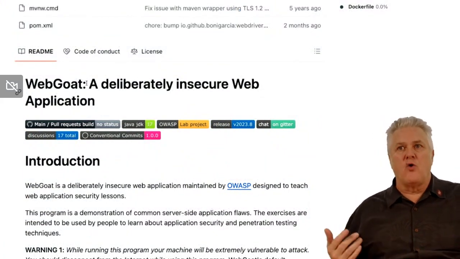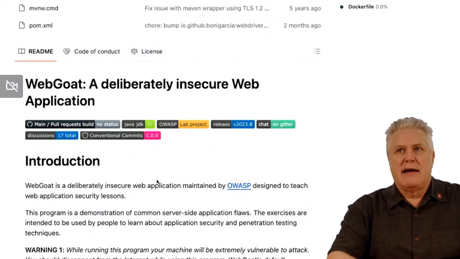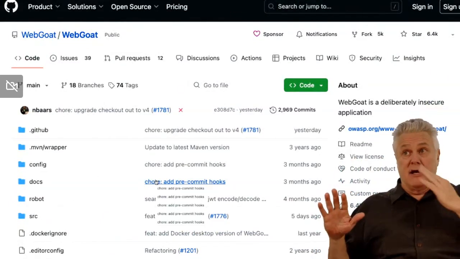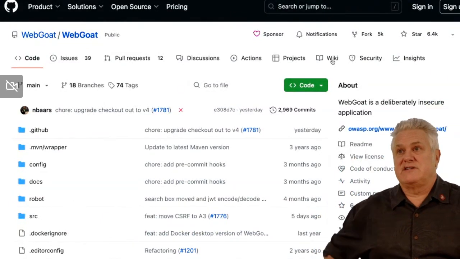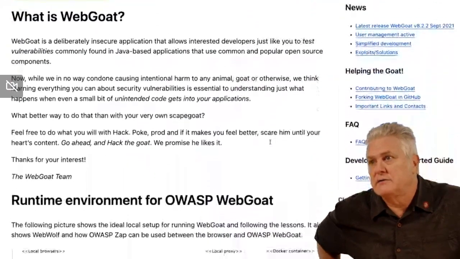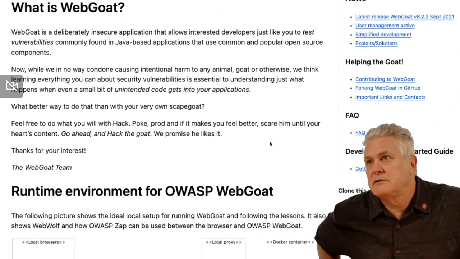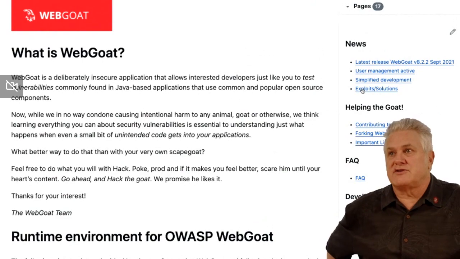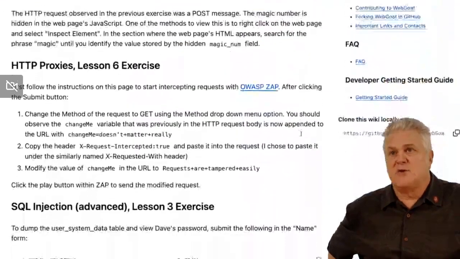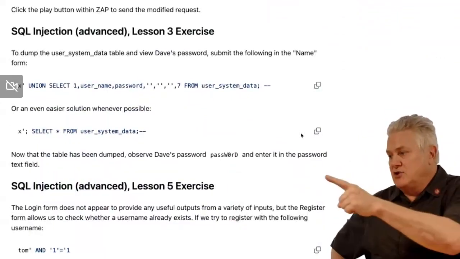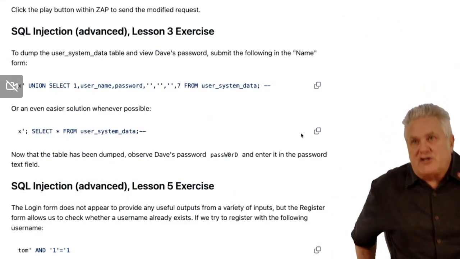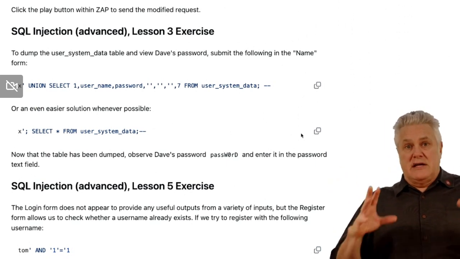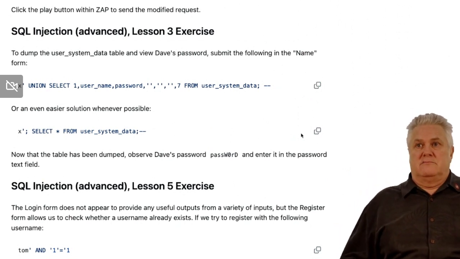Now, inside of WebGoat, one of the other functions that's inside of WebGoat happens to be SQL injection. So if you don't want to do the full-blown SQL injection, you can get a lot out of this. Now, what I want to point to is in the wiki. Right here, right above my head, it says exploits and solutions. So they give you each one of the lessons, the proxy server, the SQL injection, and you'll see here that they've got SQL injection lessons here. So you can stay inside of here and do your SQL injections inside of WebGoat, and they'll work out just fine.